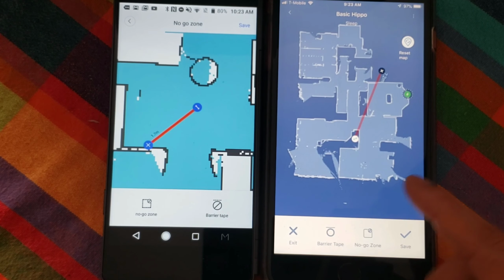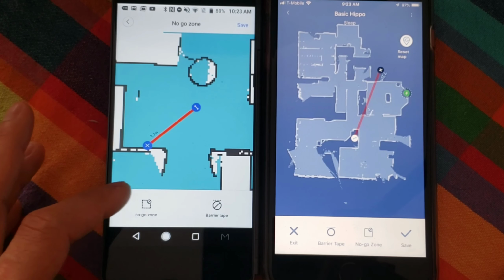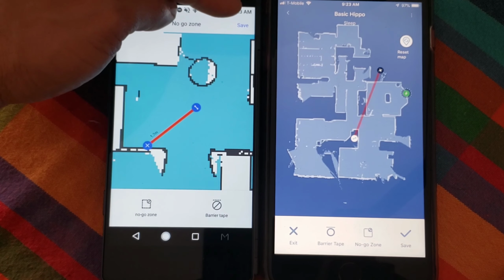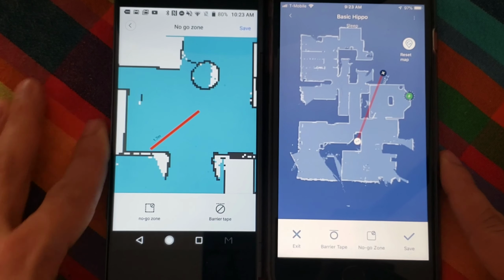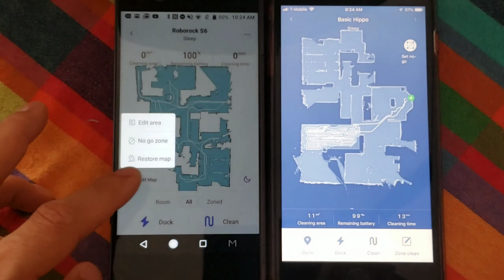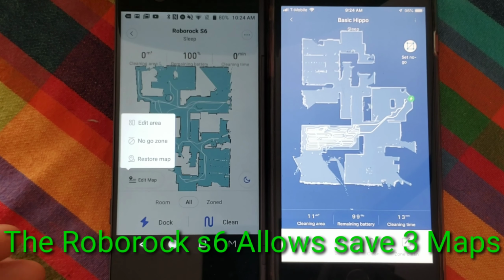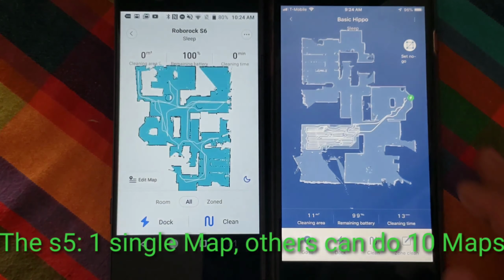What I like about the iPhone on the Roborock S5 is it has all your menus right up here, whereas on the Roborock S6, it's broken into 2 sections. Your no-go zone and your barrier tapes at the bottom, and then your save buttons up top here. So it's a little bit different layout, but they both have the same function. So we took a quick look at the no-go zone. We can also restore the map. That's basically, if somehow your map gets corrupted, you can restore from the last run, which is a nice feature to have.